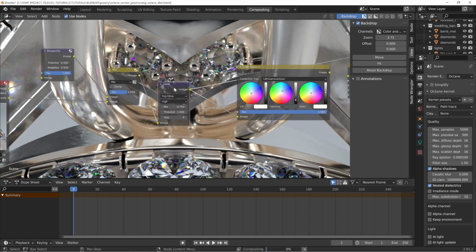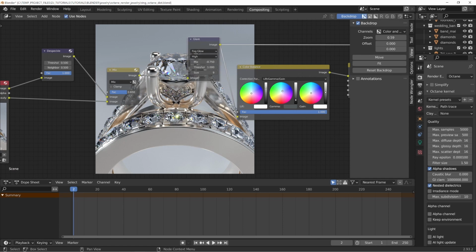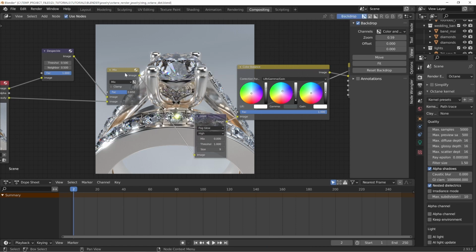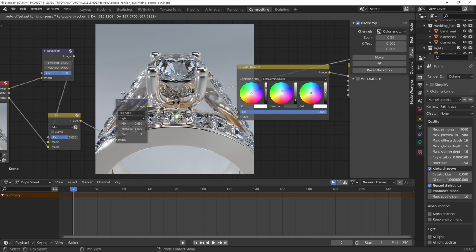Then we have a glare node here, and you can use a simple star or you can use the streaks as well, like I did in one of the sample images, but that will add some of the glow effects. You can see I set the mix to a negative 0.75, which basically just pulls out some of the value being added. If I change this to a 0, the glow effects are fully added over the top, and it's a little bit too strong. So if you put a negative point, I think it was a 6.5 or a 7.5 or something like that in there, it'll tone down how much is being added there.